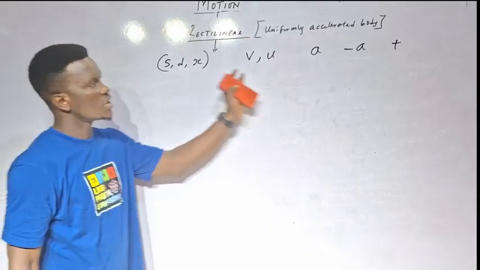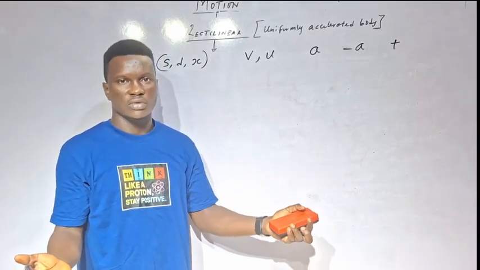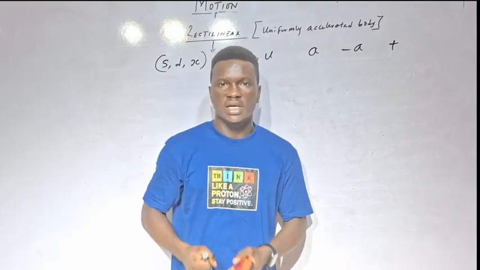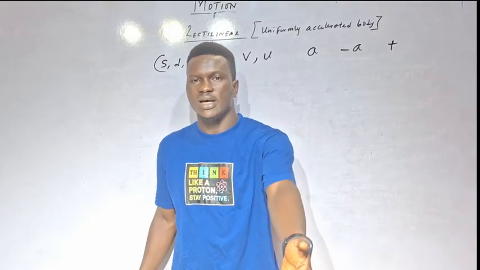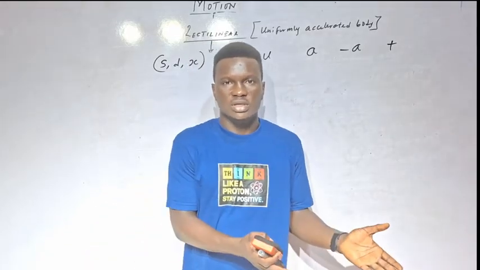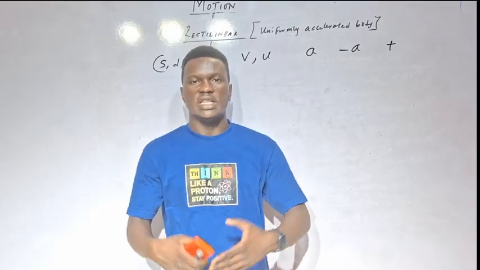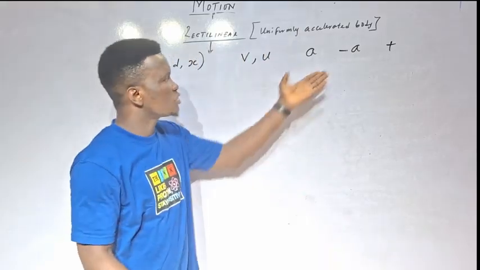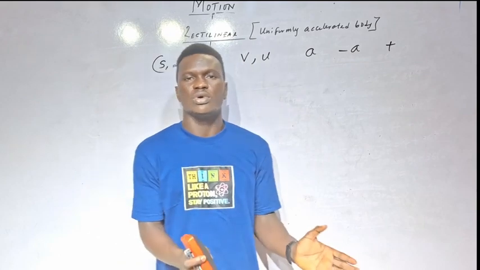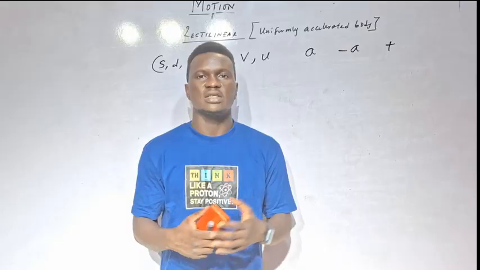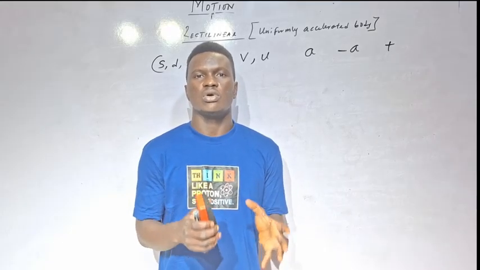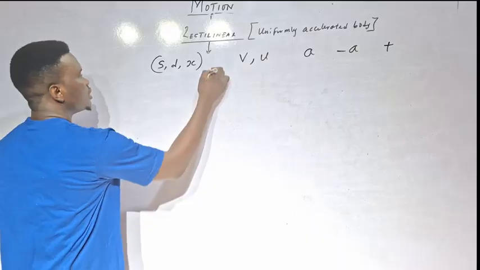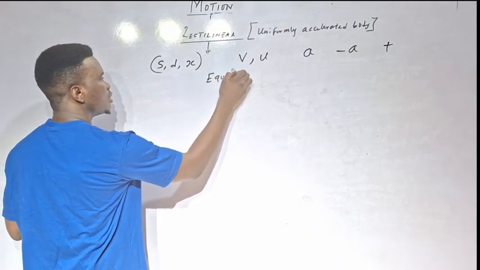So all of these terms now, how do we relate them? How do we use them to solve problems? A car is moving at a particular speed under a given acceleration. What is the distance covered by that car? That means I know the speed, I know the acceleration, I know the time it used to cover it. Then I should calculate the distance that car has covered. So I must find a way to relate all of these formulas if I want my problems to be solved. So let's see how the formulas are related. We call it the equations of motion. Now, there are actually 3 equations of motion, but we'll be working with 4.